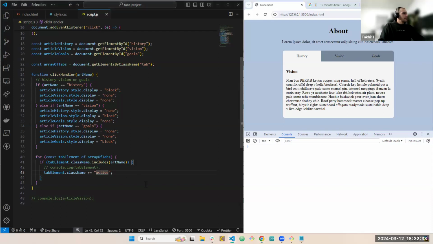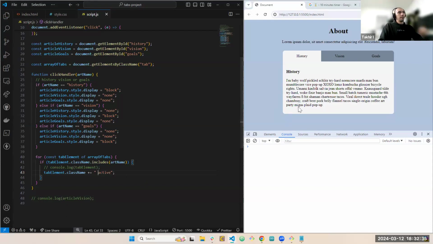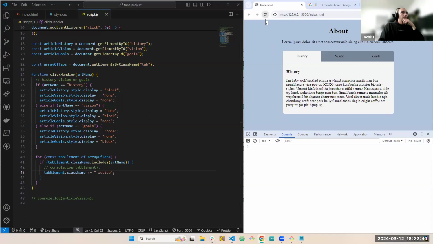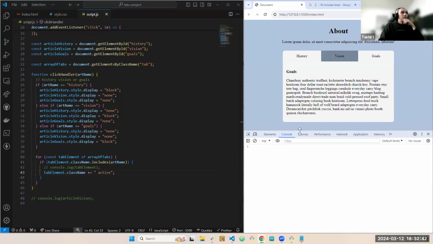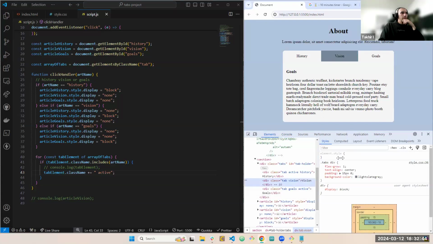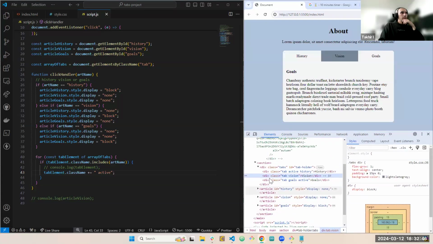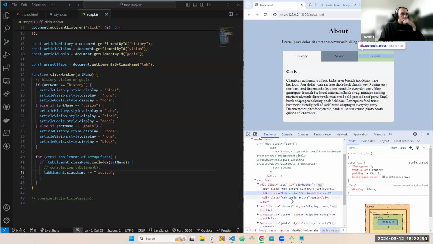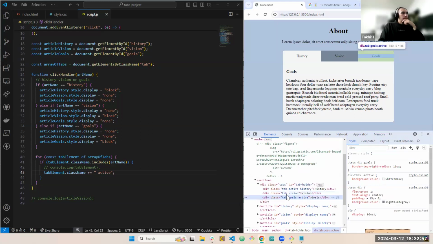Oh, space. Forgot to work with the classes string. Okay, now it works. So what actually is happening? Goals. Let's take a look at that. Yeah, you see, we added the class name to the third one.